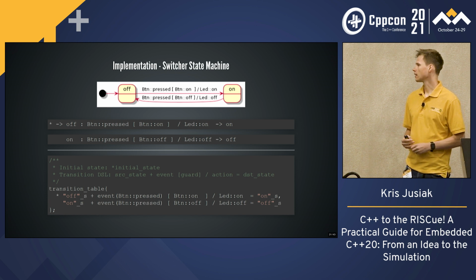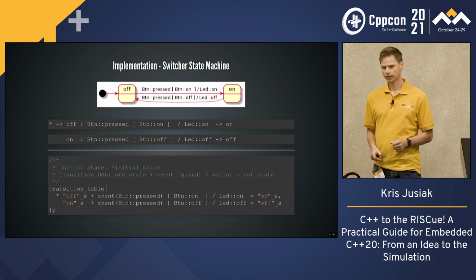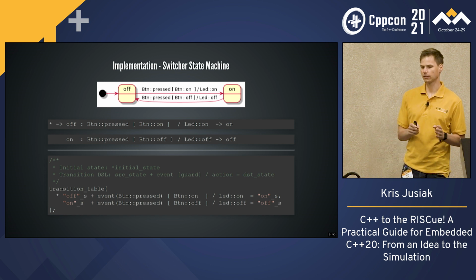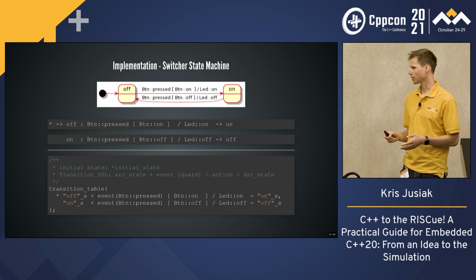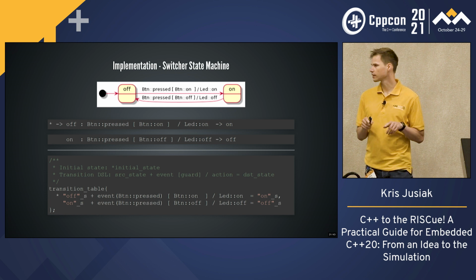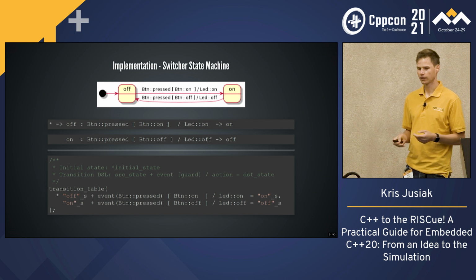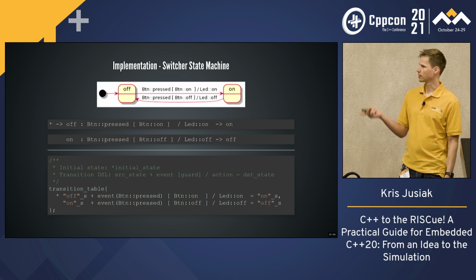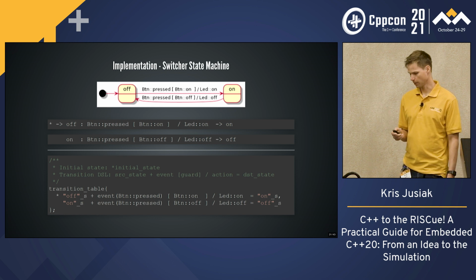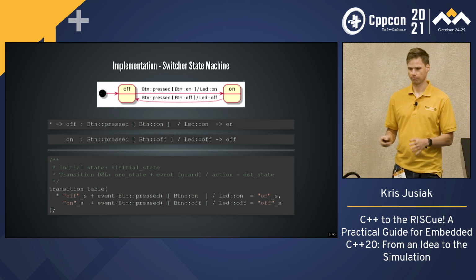We follow the UML standard in which the state is at the end, but there is a syntax in which you can write off equals on and follow with the event. So the only boilerplate here is the plus and the event, everything else, and the underscore s. A bit of boilerplate we have to put on, but not much. And as you can see, the UML, plant.uml and the C++ implementation are very close to each other.